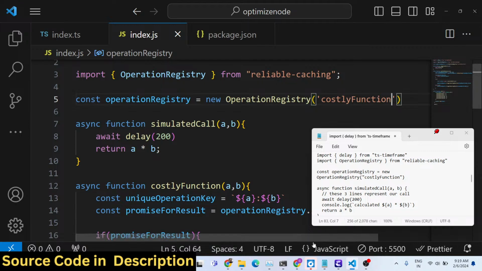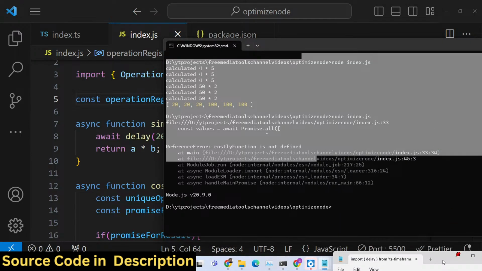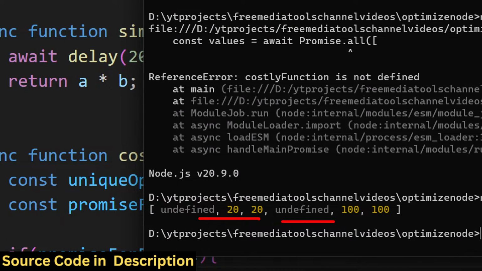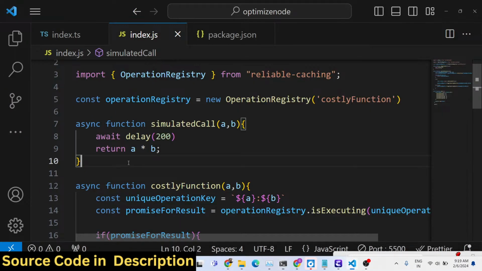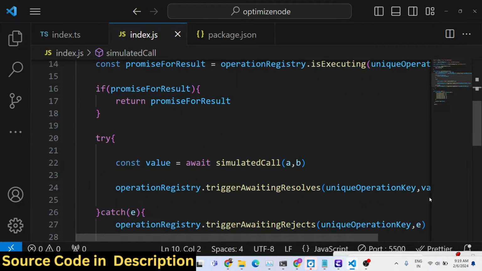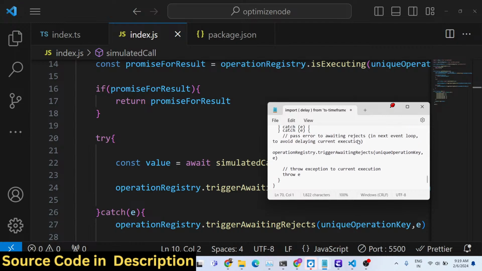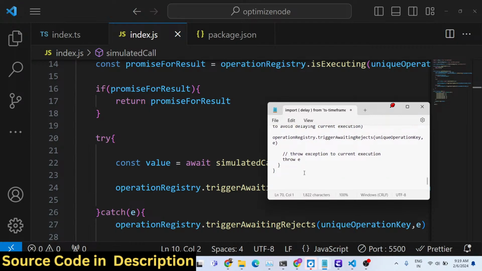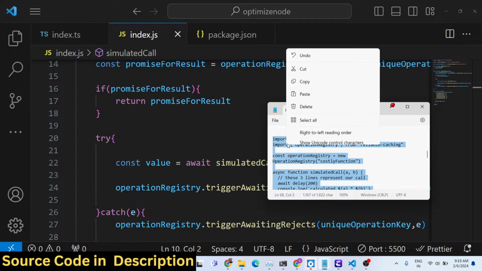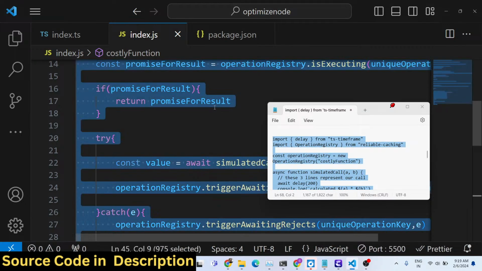So if you now execute, guys, let me execute the program, node index.js. It says undefined 2020, undefined 100. Let me see what the problem is here. All the source code is given, guys, so let me just see. Let me copy this code here.